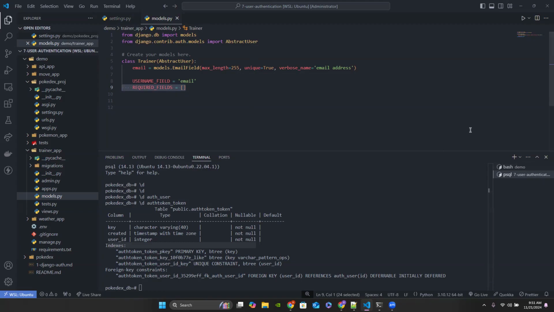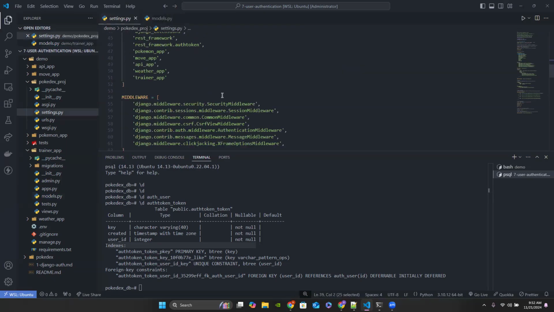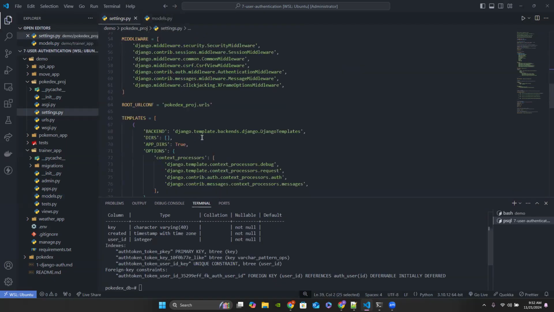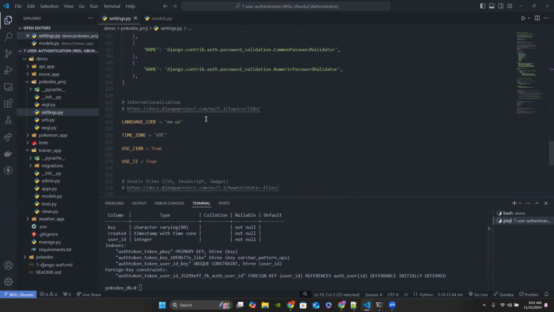All right. Now, before we make any migrations, now that we have this model, we're going to do one more setting. And that's to tell our project, hey, instead of using Django.contrib.auth as the user model, I now want to use the new trainer model I created. So we're going to go to settings, and you can generally put it anywhere within here.